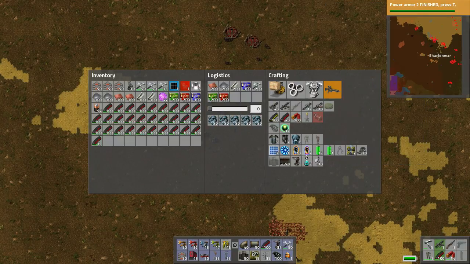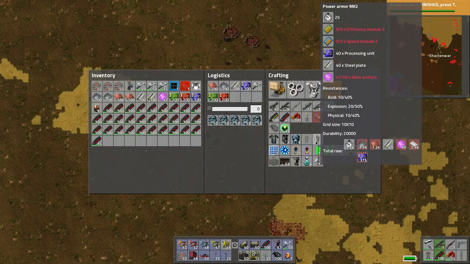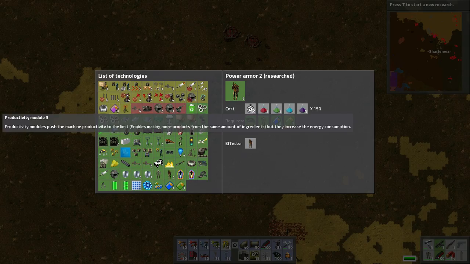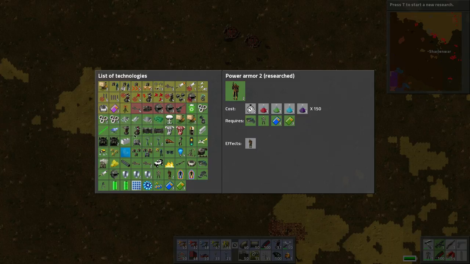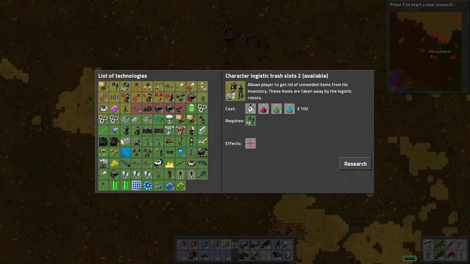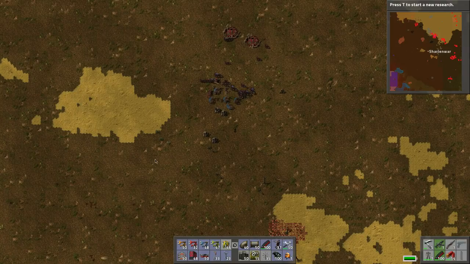Efficiency and speed modules. So do we have efficiency 3? I think we do. Yeah, we do. So the last efficiency would be productivity 3. Okay. Well, we'll let it sit like that.